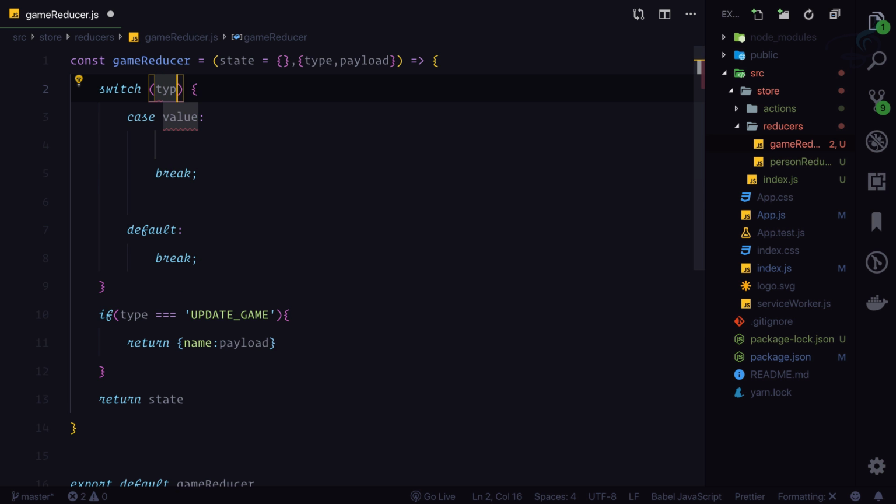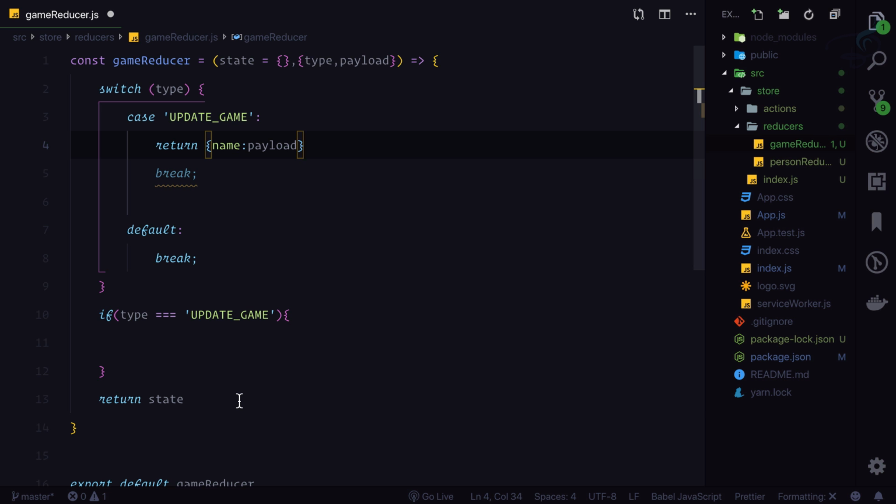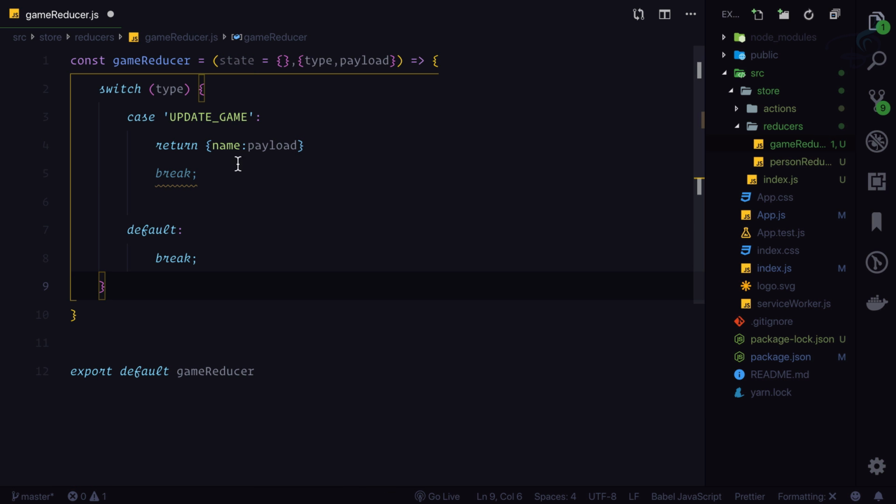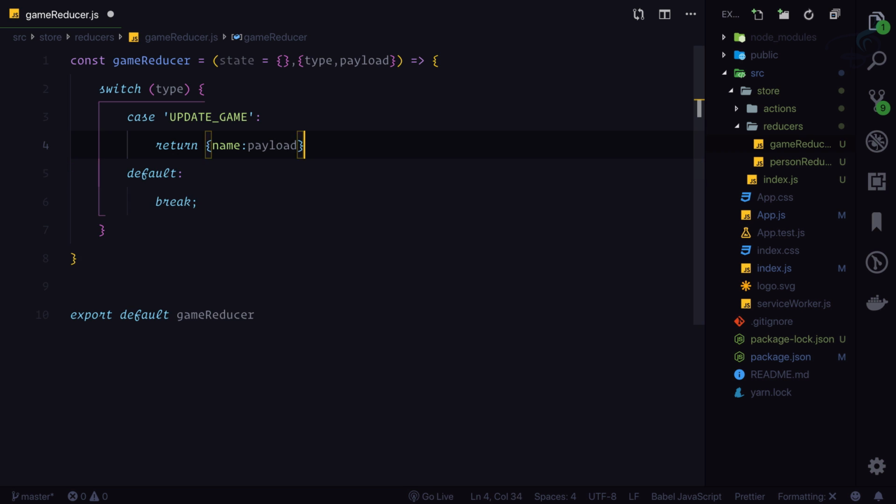So I'm going to check for type. If the type is update game, then return this payload. So like this. And because we are returning, we don't need break, and by default it's going to return simply state, which is our initial value.